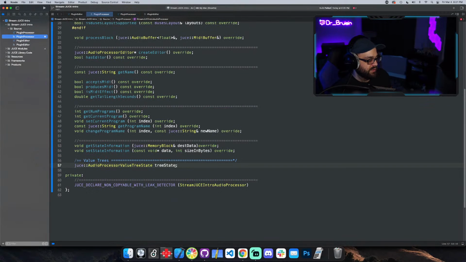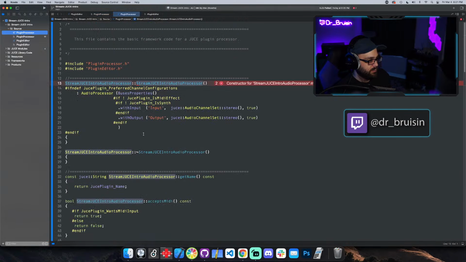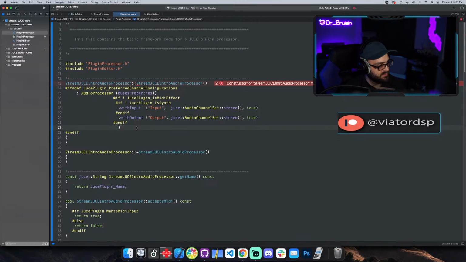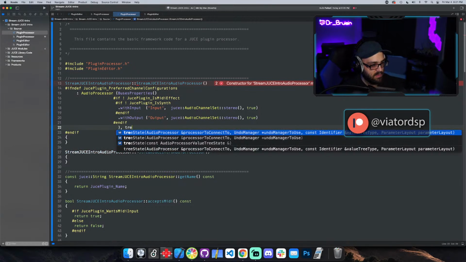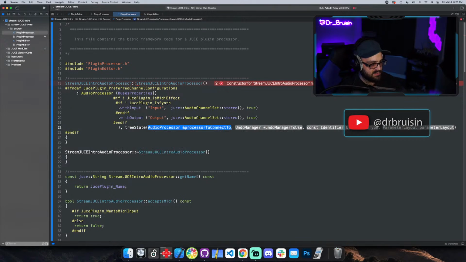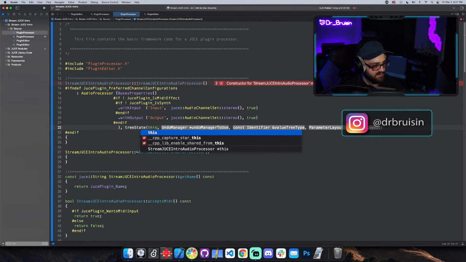So we can actually do this 2 different ways. It doesn't really matter. We can go into the constructor initializer list right here, and we could say tree state. Okay, processor to connect to, we would just say this.